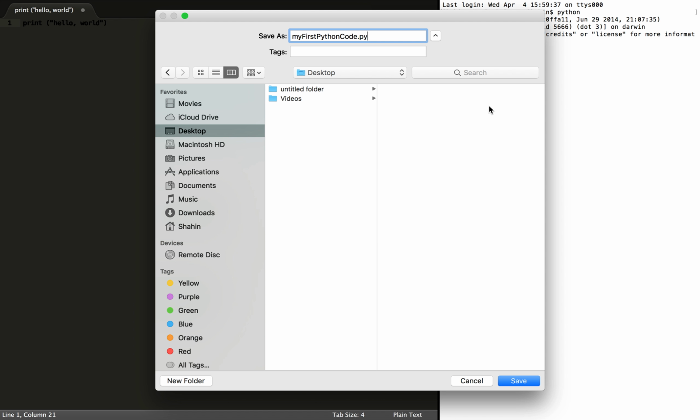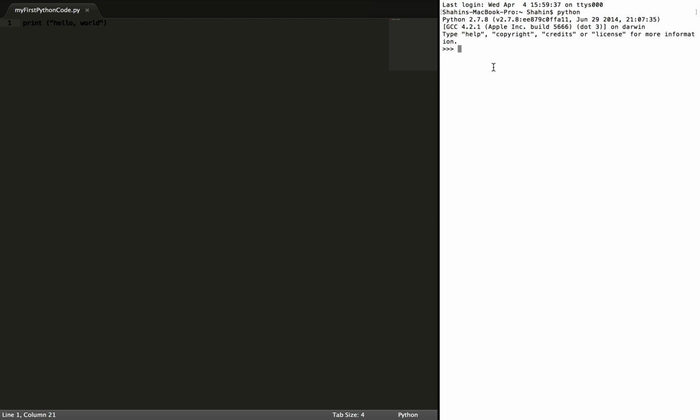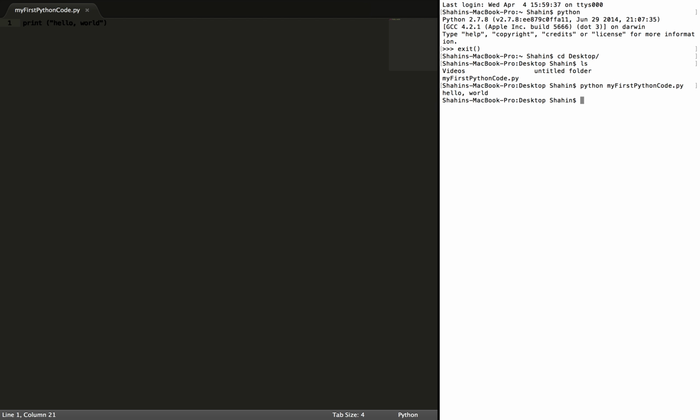Remember to put .py when you're using the text editor. And then you can go ahead in terminal, go to where you saved the file, and type python my first Python code, and then right there, it executed it, right?